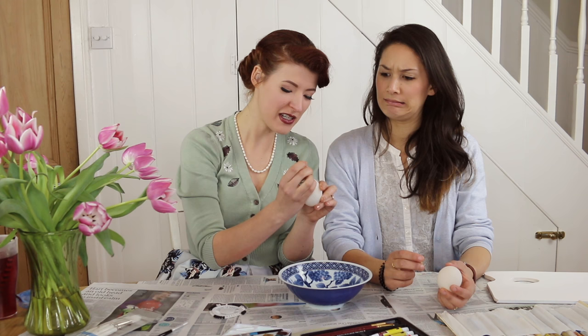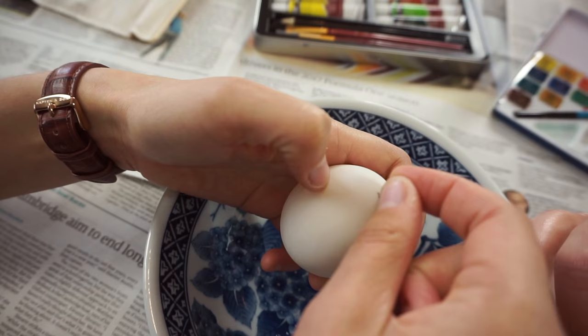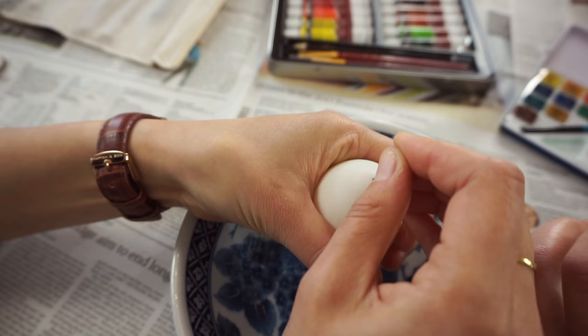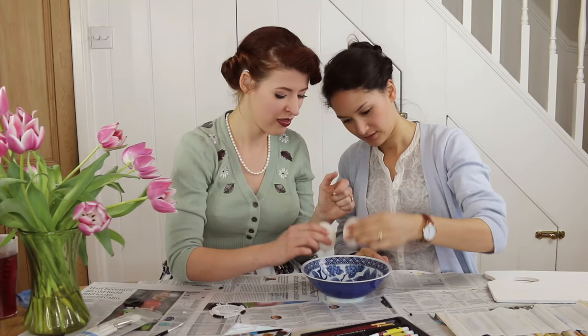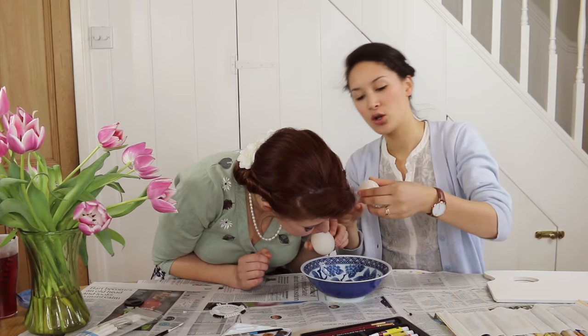Anyway, time to blow some eggs. So, I don't think the pins are long enough, actually, but we've always... Don't overblow. I'm a bit worried about this. Okay, ready? 1, 2, 3, go. It's like, okay, enlarging the holes.